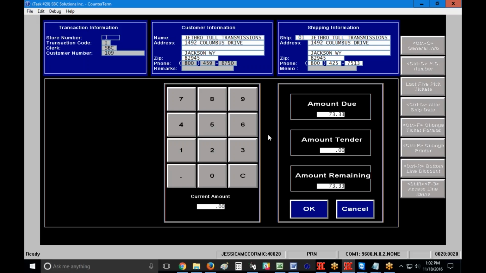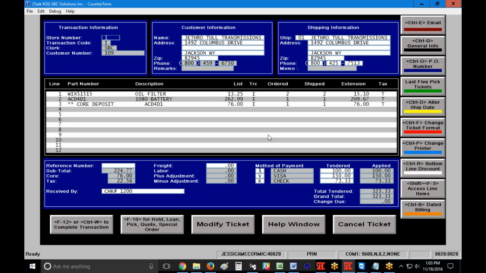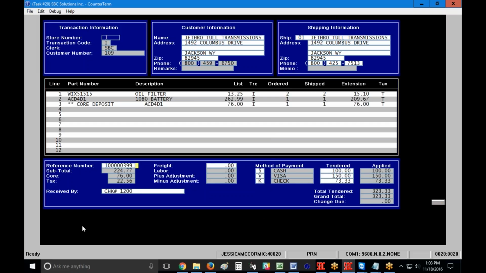The difference is $73.33. If I want to over type this number and take a check for more than that value, I absolutely can by entering the information, and in your lower right corner it'll give you the change due. In this case, since he's writing a check, I'm going to assume that he's doing the total amount due. I'm going to press my enter key, and then remember, over in this received by, you're going to want to put in your check number, press the enter key, and now I have a split tender for three different methods of payment, and I'm going to click on the complete transaction button to finish that.